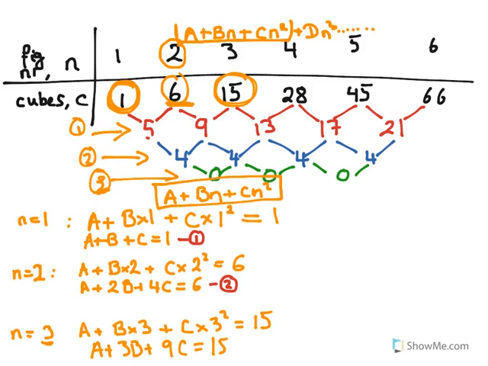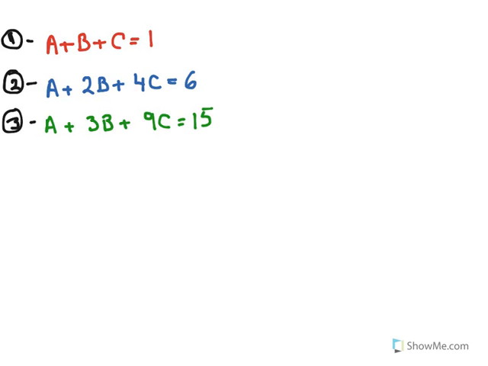We're going to need some more space to work out these three equations, so we will rewrite the equations on the next page. So here are three equations. a plus b plus c equals 1. I've written it in red, and we'll work out everything with equation 1 in red. Then we have a plus 2b plus 4c equals 6, equation 2. And then we have a plus 3b plus 9c equals 15.